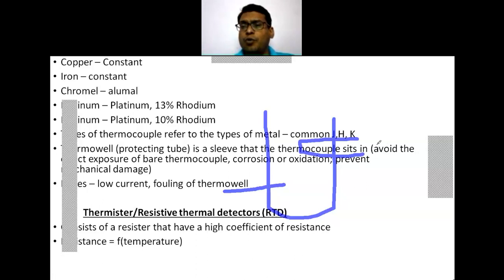in which I am going to put a thermocouple, and this thermocouple measures the temperature, so that the metal or thermocouple which is directly exposed to the fluid will not get damaged because of the flow vibrations, and the corrosion and oxidation will be avoided. So to prevent damage and corrosion, we are using these thermowells.